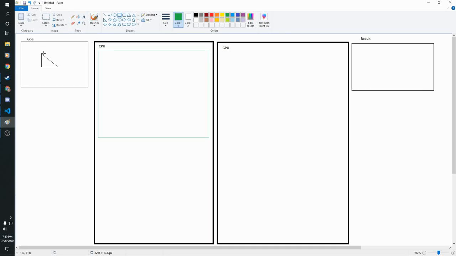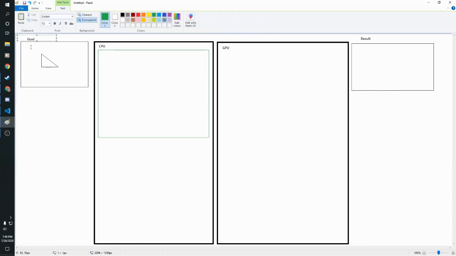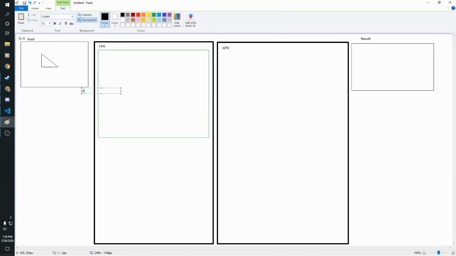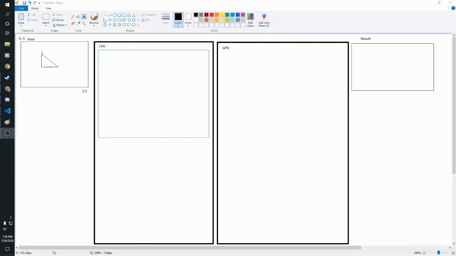So I'm going to skip ahead just a little bit, and we're going to say that our coordinate system is the upper left-hand corner is, I believe, -1, comma, -1, and our lower corner is 1, 1, and this is definitely not to scale, so I recognize that. Alright, so we are going to represent this triangle as coordinates that fall in between these two points.